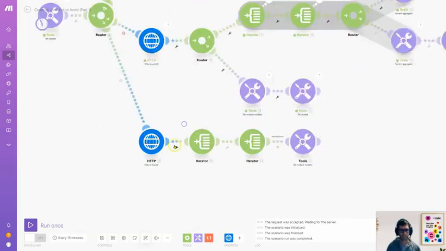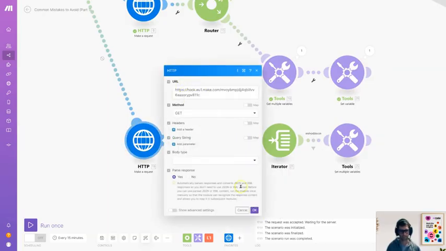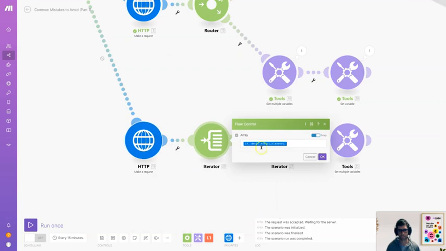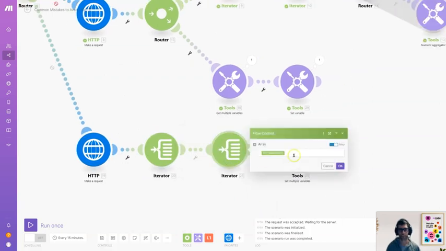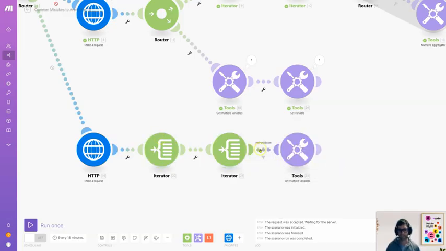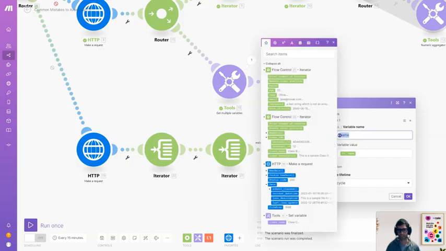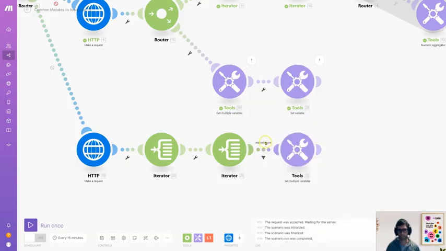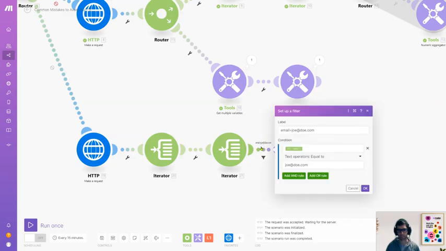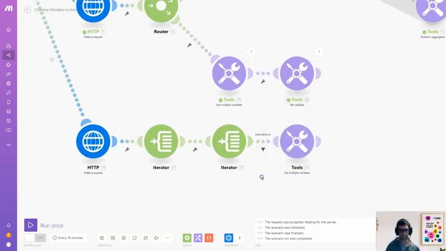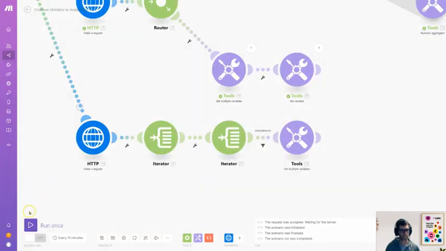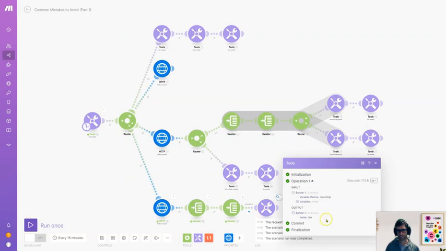So in this use case, we are going to get, again, our classroom data, then we are going to iterate through the classes, and then we are going to iterate through the members of those classes. And at the end, we want to get the name of a student with a specific email. So we want to look at joe@doe.com, and we want to set the name of this student as a variable. So let's run the scenario now. And now we can see everything work, and his name is Joe. So all good.